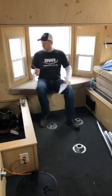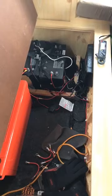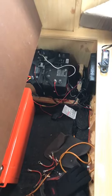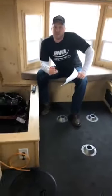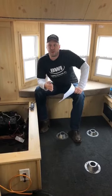Let's take a look at the battery bank that I do have in the house here. I do have a couple group 31s in here, so they're all about 100 amp hours a piece. These are last year's that I have in here. We're going to go out and change to a different battery and we'll talk about it in the future. There is nothing running in the house right now. Just so you guys understand, I have the standard cookie cutter house that Ice Castle sells, the 17 footer with the V nose. I do have the RV edition, so there are some more things such as the refrigerator in the house that some people don't have, some people do.